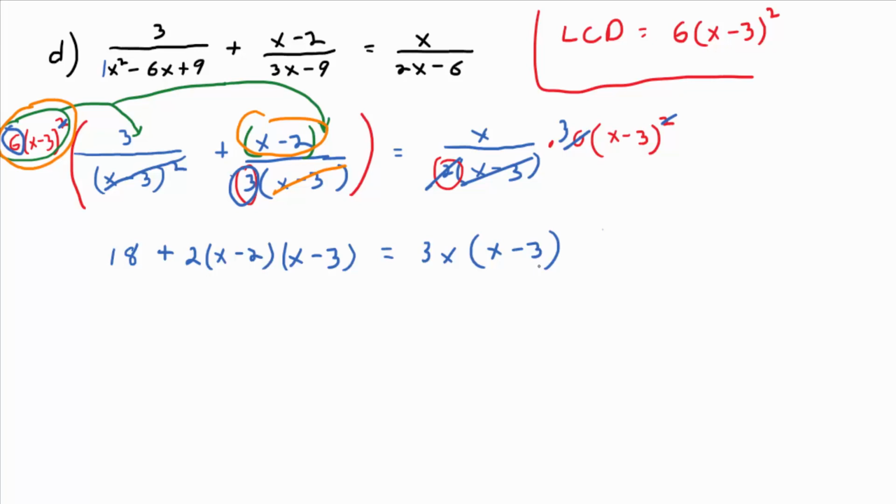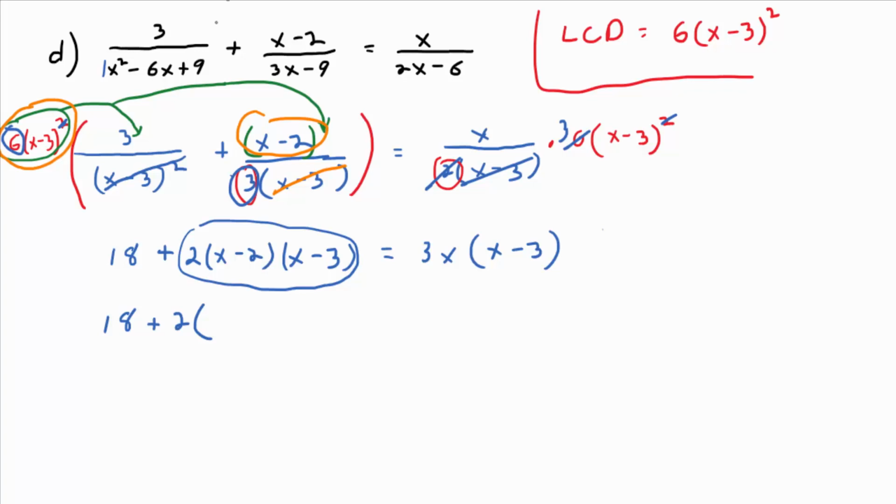There's still something we have to do on the left side and on the right side before we can combine like terms, right? You're going to have to multiply things out. All right, so here's how I would do this guy. I would multiply this guy out, leave the 2 outside, put in a set of parentheses, and just FOIL out the x minus 2 times the x minus 3.